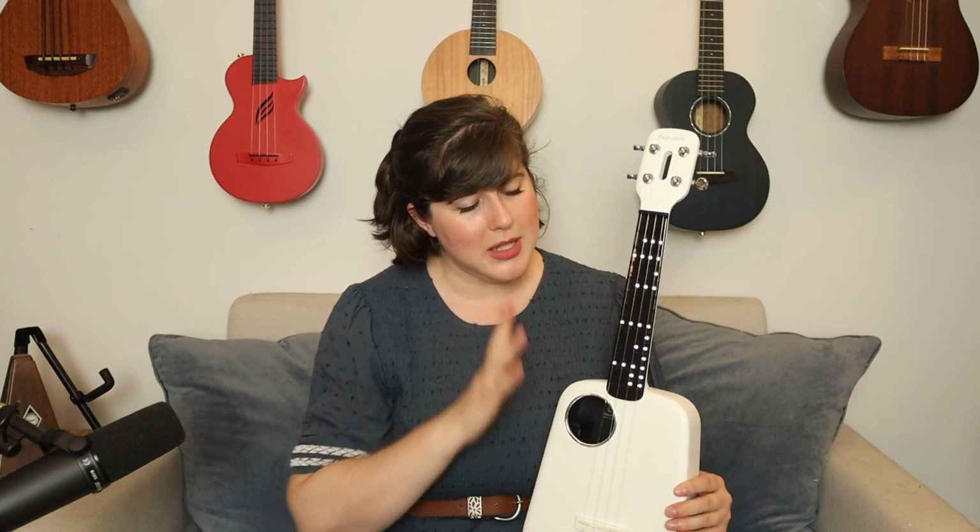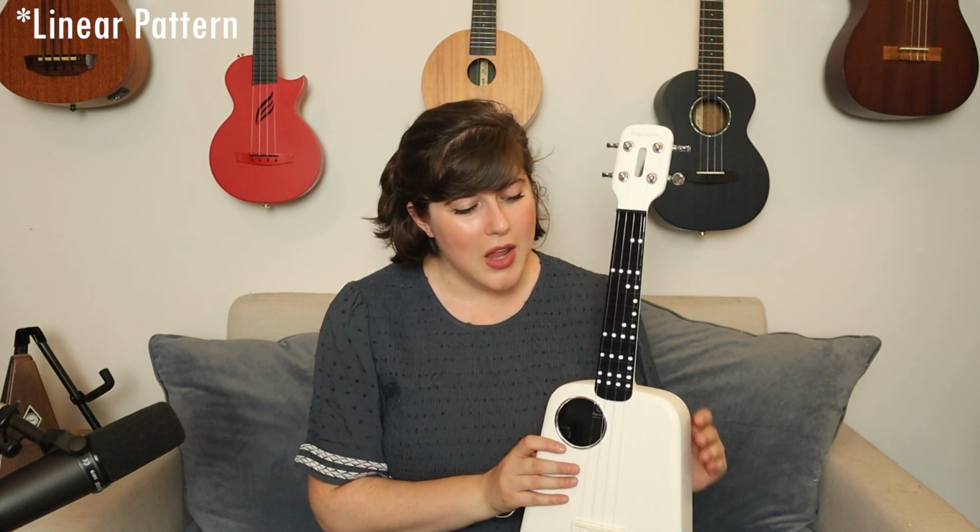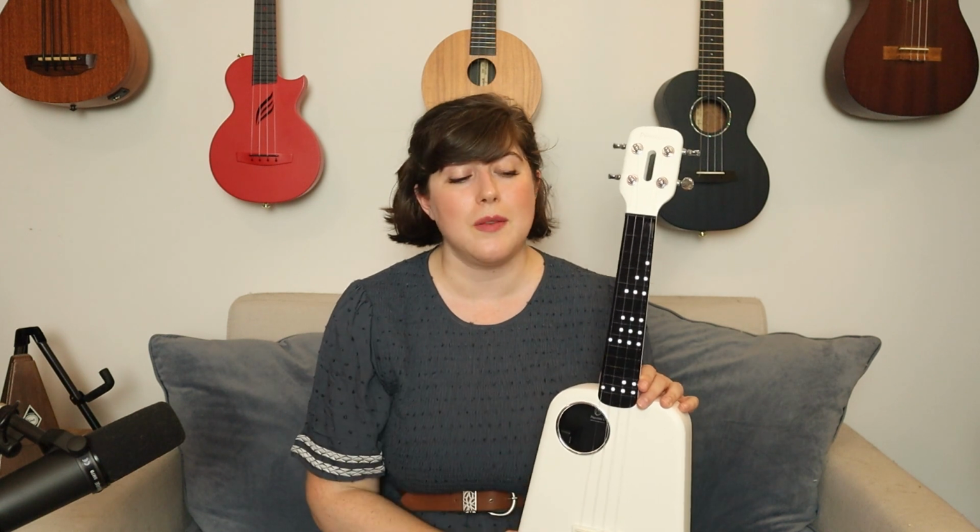Now this pattern, this is something you can actually set on the app. It just goes randomly now, but you can have it go in a wave, or you can have it go in a dazzle, I believe it's called. Or you can also design your own patterns and have that be transmitted. But this is the first LED smart ukulele I've ever owned or tried. So thank you to Populele for sending this to me. This is a demo prototype too, so the things that I'm reviewing, there could still be changes that are made to the final product. So just keep that in mind.